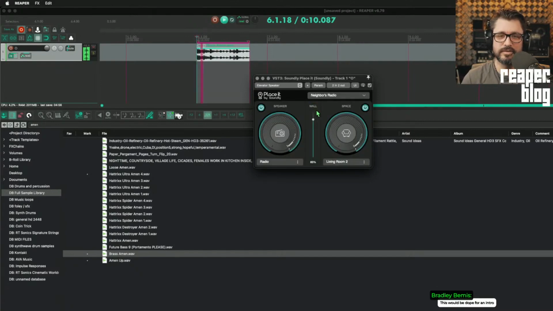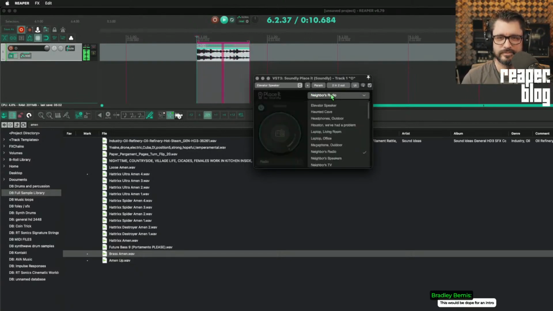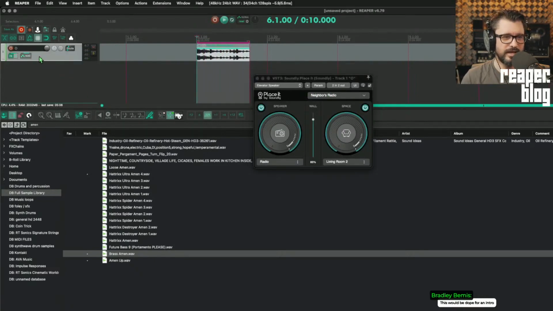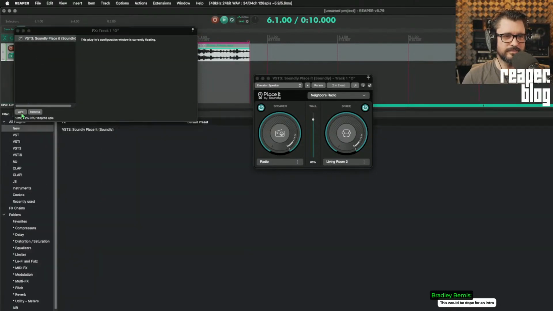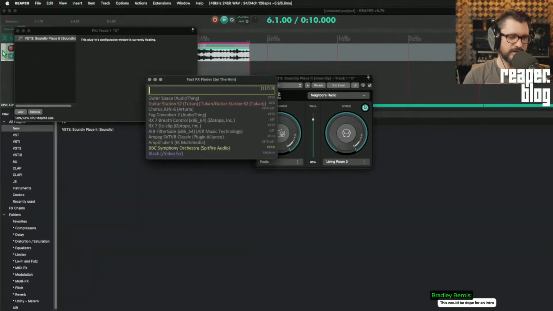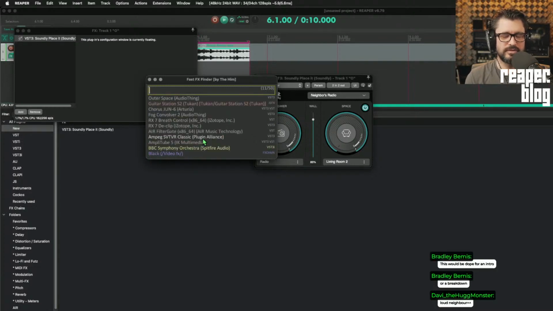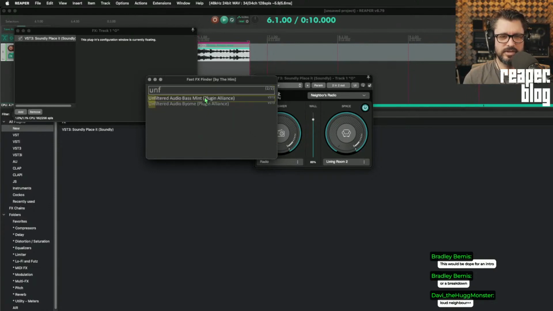Here's a neighbor's radio. So yeah, only thing we need to add to that is, I should just use Fast Effects Finder. BX, what's that bass one? Maybe I don't have it, actually. I don't have it. Okay, so let's do unfiltered basement.